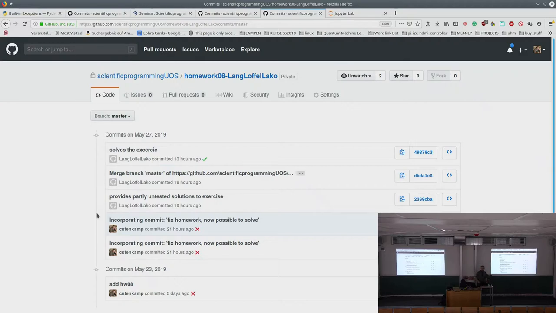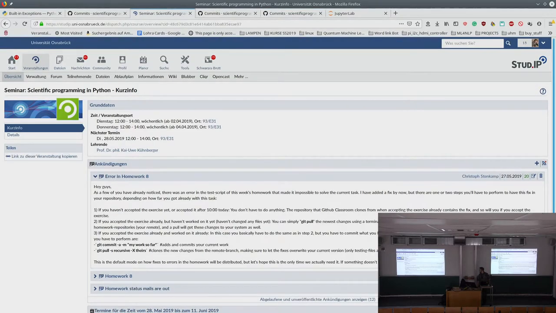This merge is rather easy because I only changed this test underscore whatever file and one of the data files and not your file. This is a very easy merge for GitHub. And we can even tell GitHub to use the test files from the remote, from GitHub, and the other files from the local machine. And this is what we're doing. I explained this in this announcement. So if you cloned the repository already, you simply need to commit all the changes you have so far. So commit your current work and then pull from the server.